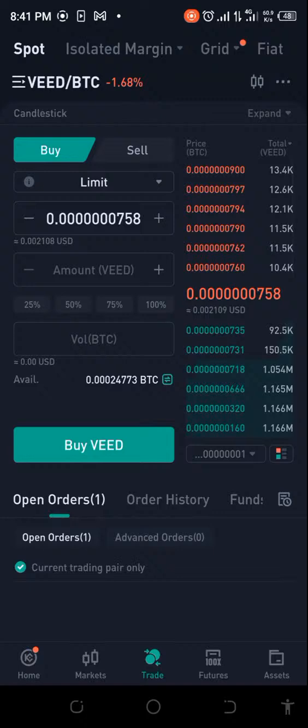But I had my eyes on VID USDT, that once I see that it has risen beyond the price that we bought it at, because we bought it at 26.9. And when I saw it rose to 28.8, I wasn't going to waste my time. I just went back to VID USDT and I changed it.